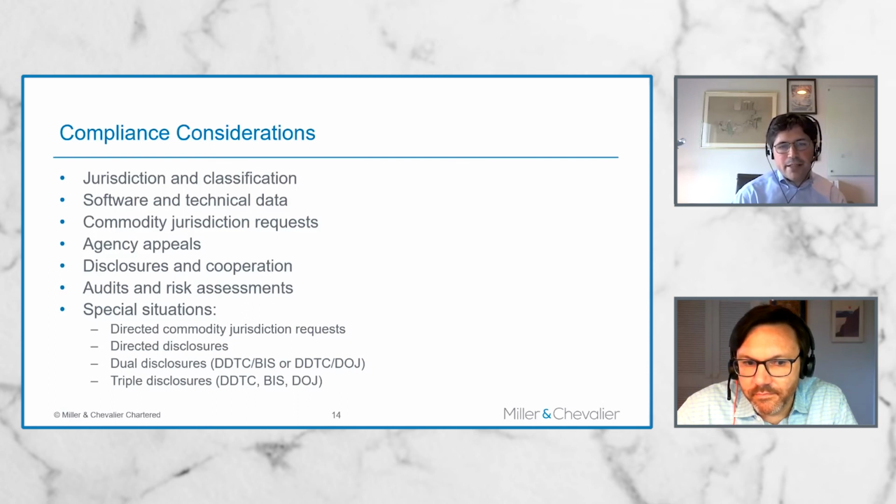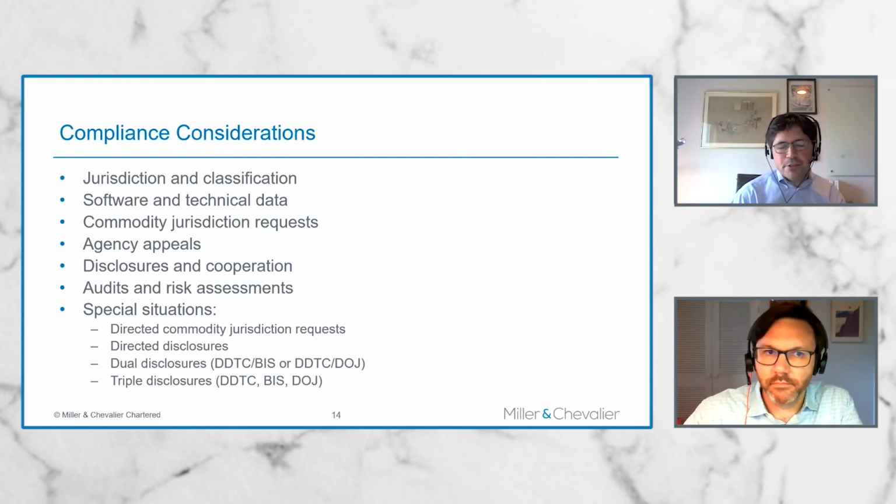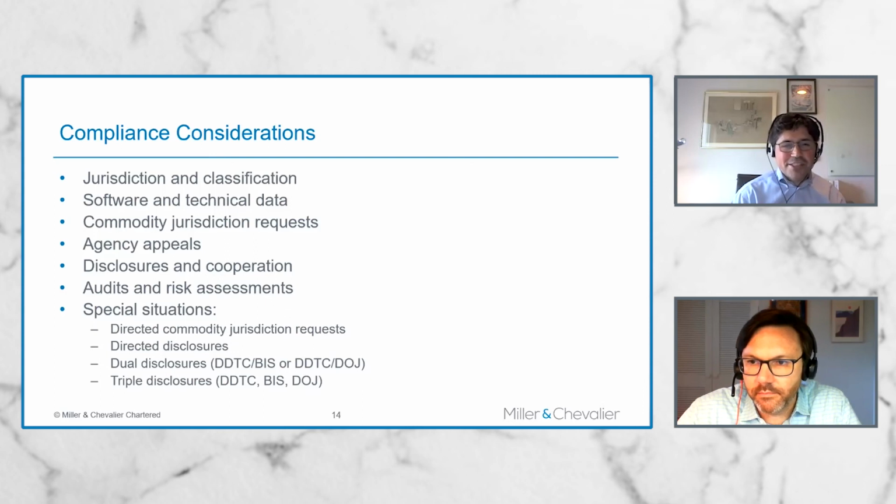Software and technical data, intangibles, are always the most difficult of classifications, and part of the reason why is because a lot of them are caught by catch-all controls. Software and technical data directly related to a defense article. The ITAR doesn't define directly related, although it does have a meaning, and the State Department doesn't realize this, but in certain places, they've actually given pretty sufficient guidance to kind of connect the pieces. But nevertheless, it's something to be aware of how are you going to define and how are you going to apply directly related.